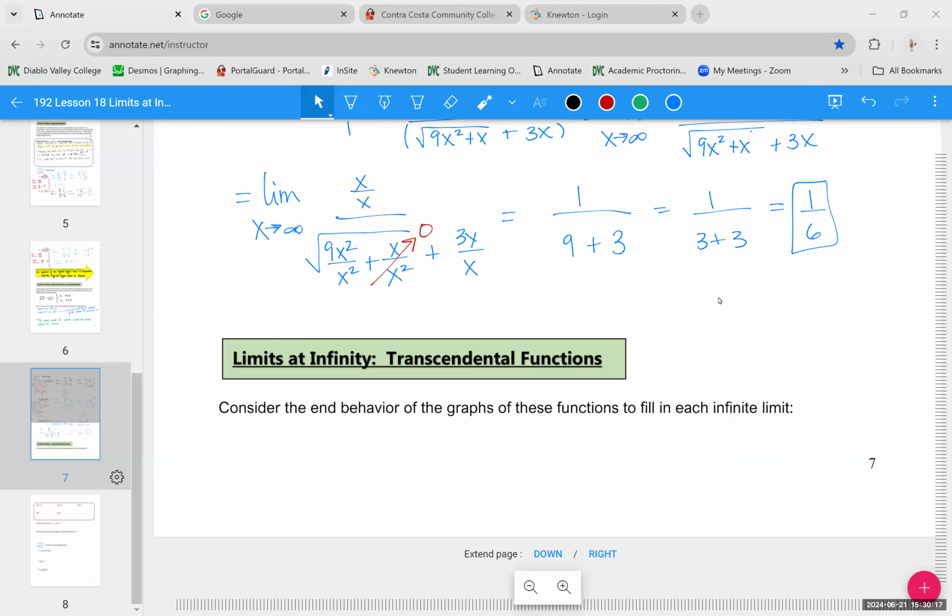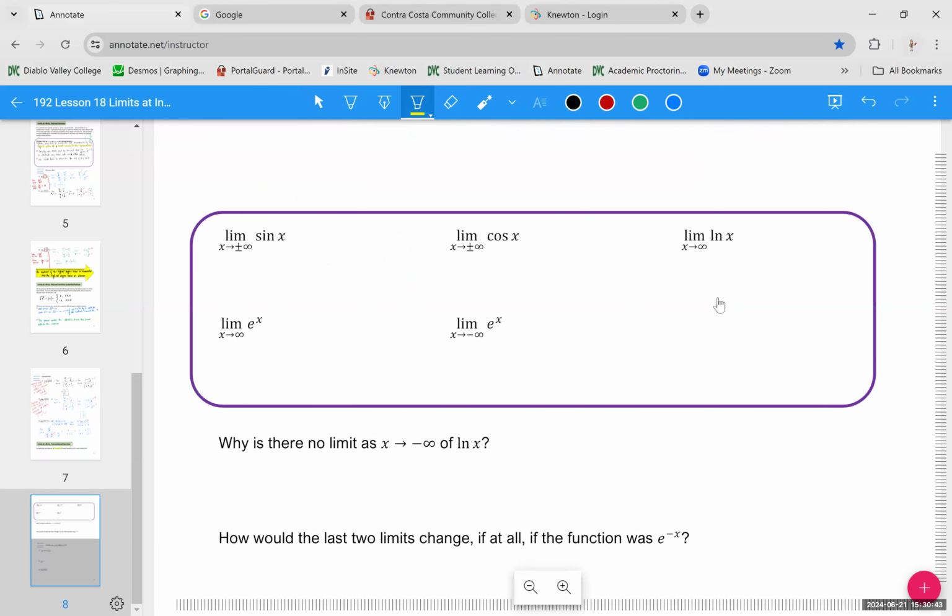All right, and last but not least, we're going to be looking at limits at infinity for transcendental functions, which means things like sines and cosines and ln's and all that kind of stuff. And really, there's no one way to analyze these. You have to just kind of be aware of what each of the different functions is doing. So one of the best ways to do these is to think about their graphs. We've said this from the beginning of this class, but you really do need to know what the basic e to the x and ln x graphs look like. So we talked about this in one of the earlier videos for this lesson.